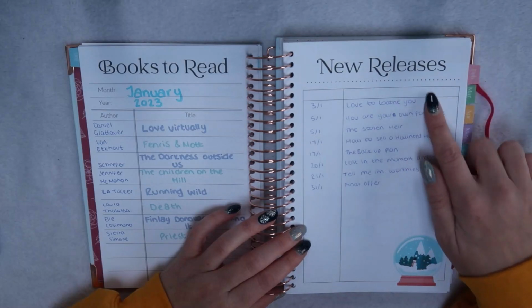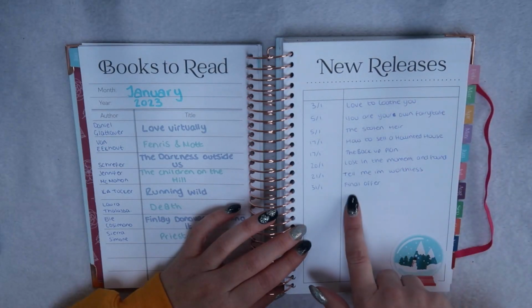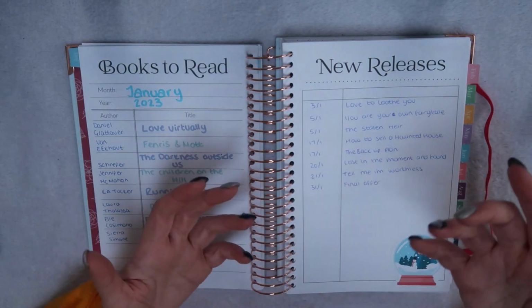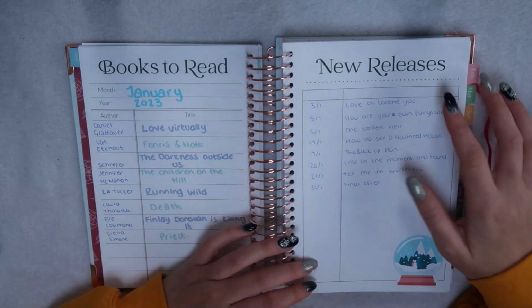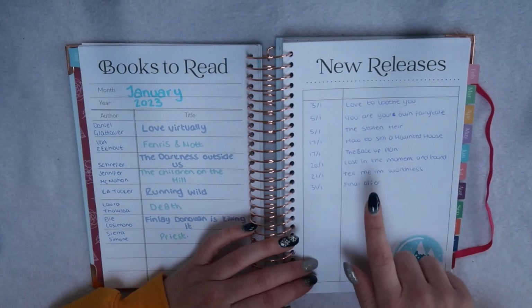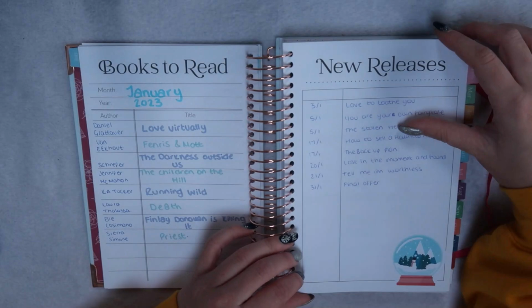New releases. These are the new releases that I've pre-ordered. So I haven't put on new releases that I am also anticipating. For example, like Hellbent, I haven't pre-ordered it yet. So I have just put my pre-orders on here for the time being and the dates that they're coming out.